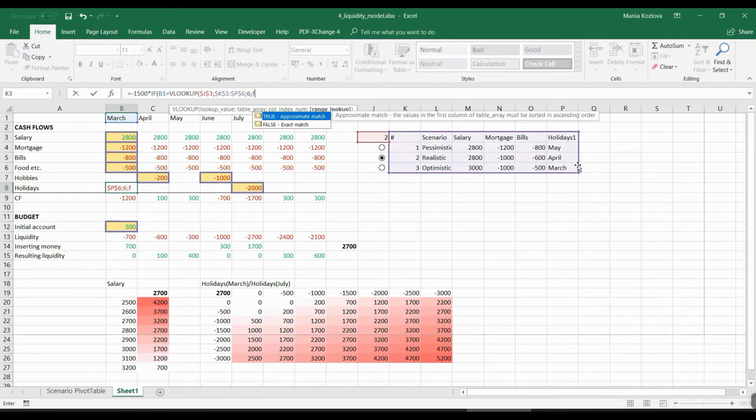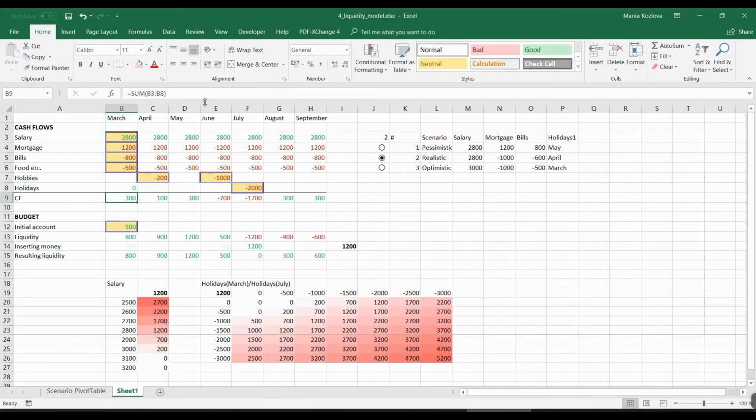And yes, false. So if this value is equal to what we have in our scenario, then we want to multiply that by 1, otherwise by 0. Okay?